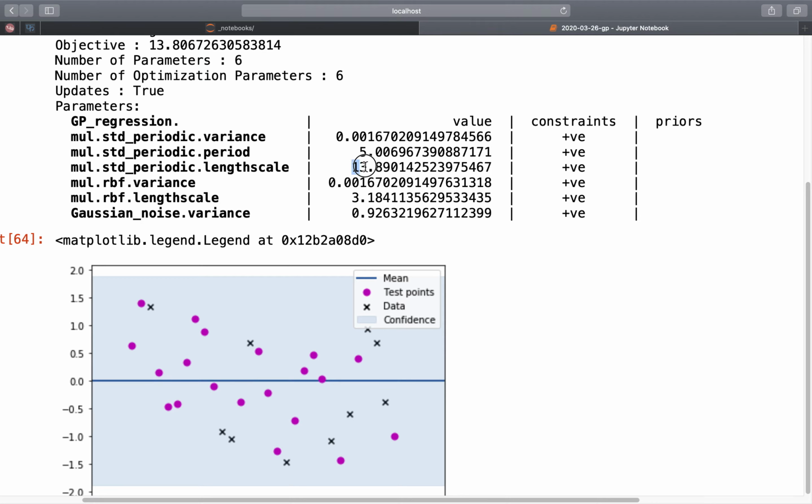The length scale chosen by the model to optimize the set of parameters is 13. So if you increase the length scale, then you'll end up with a very, very smooth function. And the smoothest function you can get is just a straight line. Right? And the length scale learned in the RBF is also pretty high.